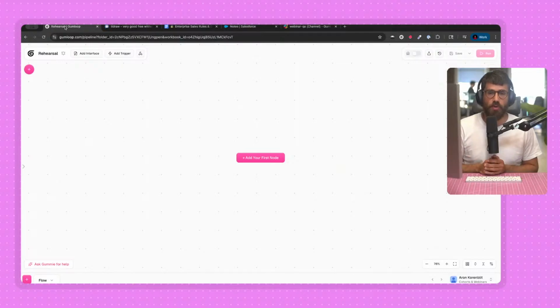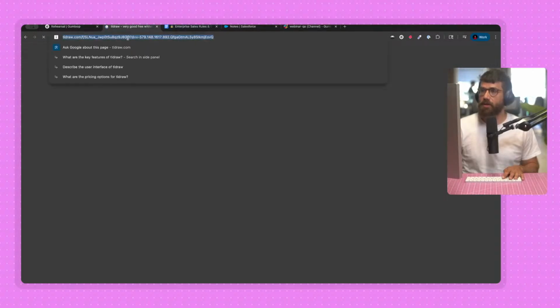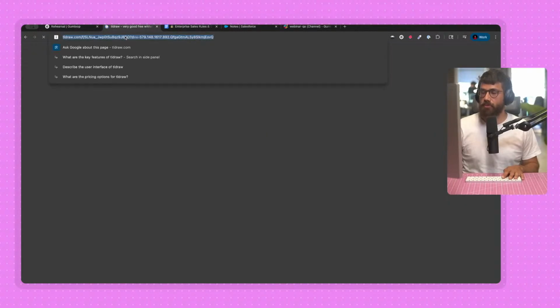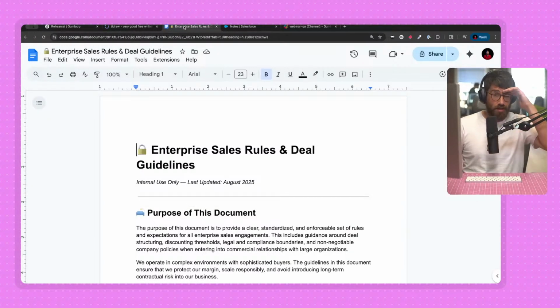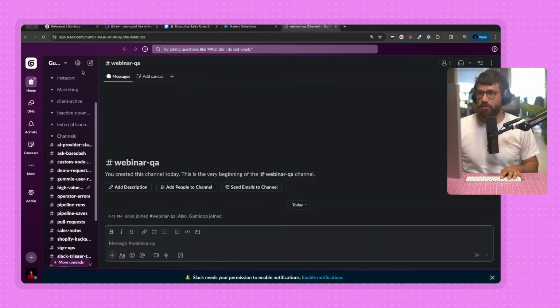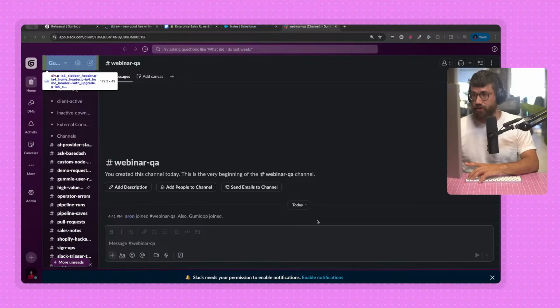So our goal is for anyone to be able to send a message and get a response from Slack. I'm not sure why tldraw is so low. Let me try that again. Interesting. Okay. Let me remove this.